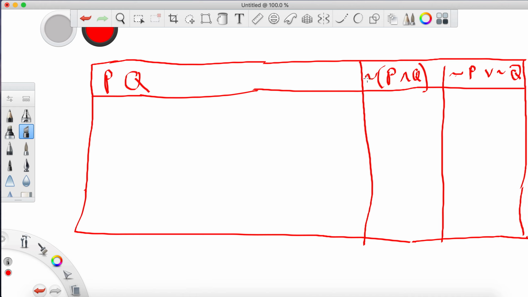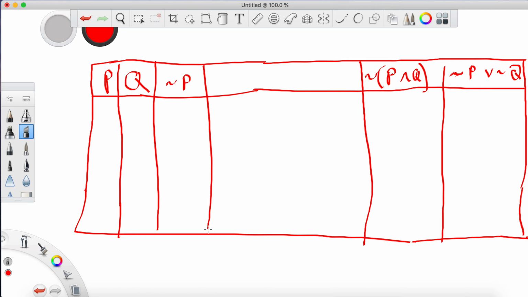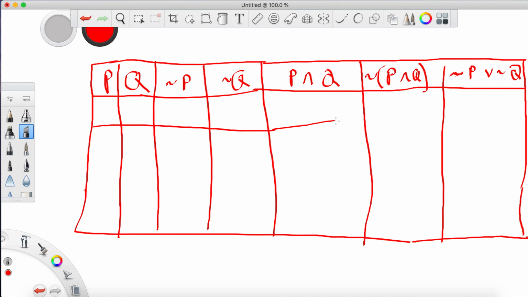Okay, so just based on what we see here, it's clear that I'm going to need not P, not Q, and P and Q. So I'm going to go ahead and do that right now. This will be not P, not Q, and P and Q. Again, because there are two atomic variables, P and Q, there's going to be 2 to the 2 number of rows, in other words, 4 rows.